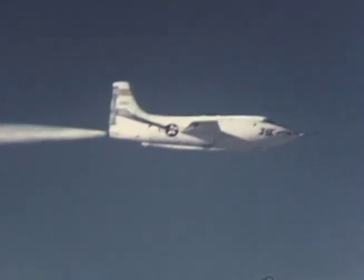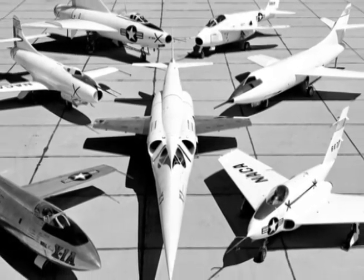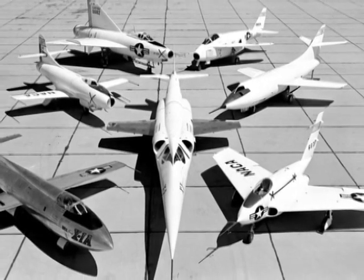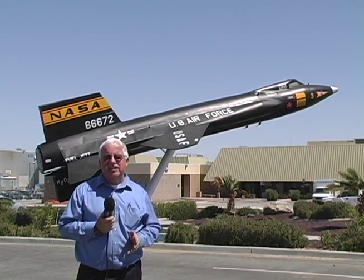While the rocket-powered aircraft attracted much of the public's attention, these were not the only research vehicles being tested in the 1950s. Some of these revolutionary vehicles looked rather strange, even by today's standards. I'm standing in front of a full-scale mock-up of X-15 number 3. The X-15, which flew starting in 1959 and through the 60s, was the most productive experimental high-speed rocket aircraft in the history of aviation.